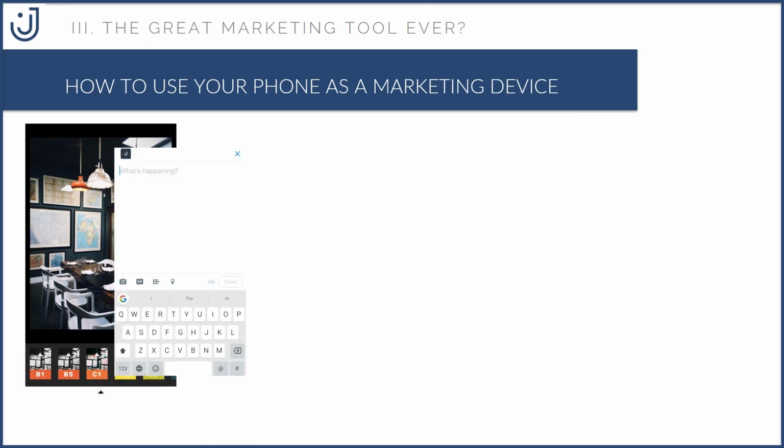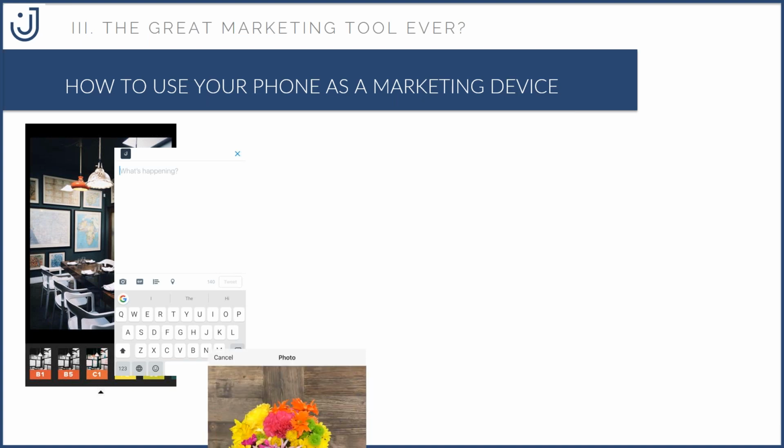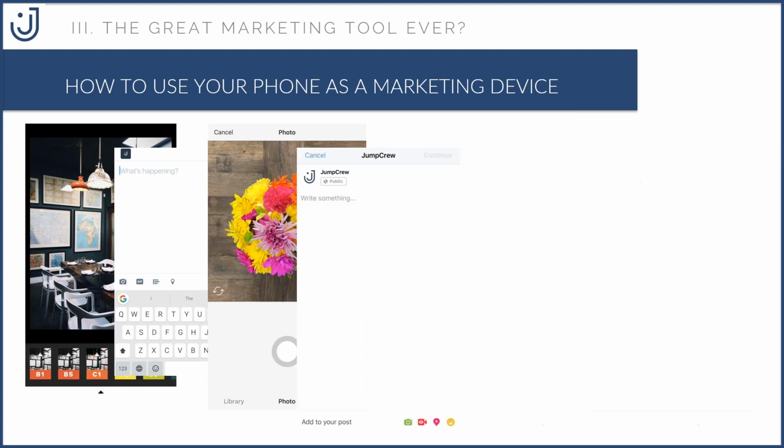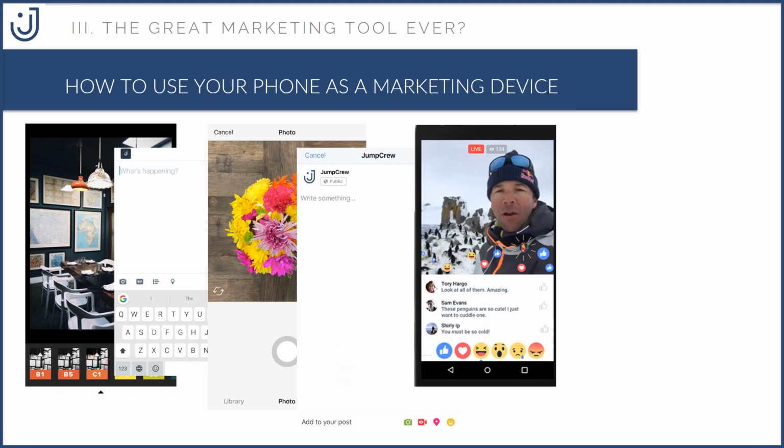Then you can take those photos and post them on Twitter right from your phone. You can reply and respond to tweets and direct messages right on your phone. You can post those photos to Instagram. You can go over to Facebook and do the same thing, or start a video, share a video, post a video, tag someone, check in somewhere. Then you can use that same phone on that same platform, Facebook, and go live from wherever you are.